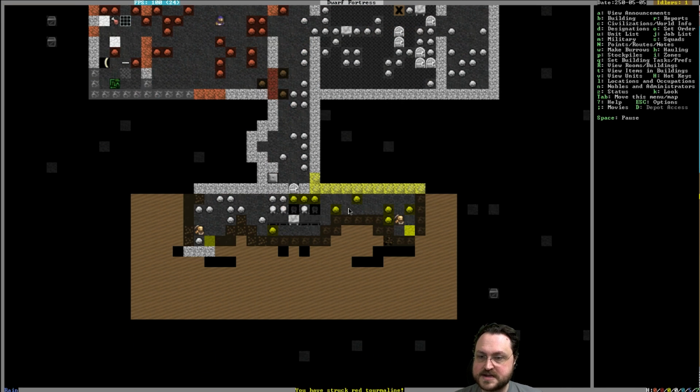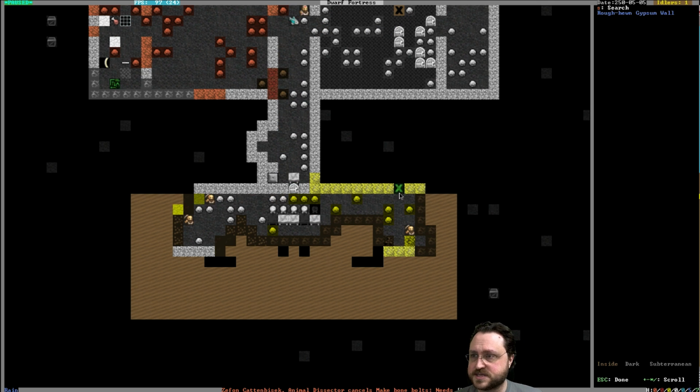There's more coal over here. Most likely our little design's going to get mangled because we're going to want to dig out all the veins over here, but then we're going to fill it in later. It's interesting, this gypsum is yellow.